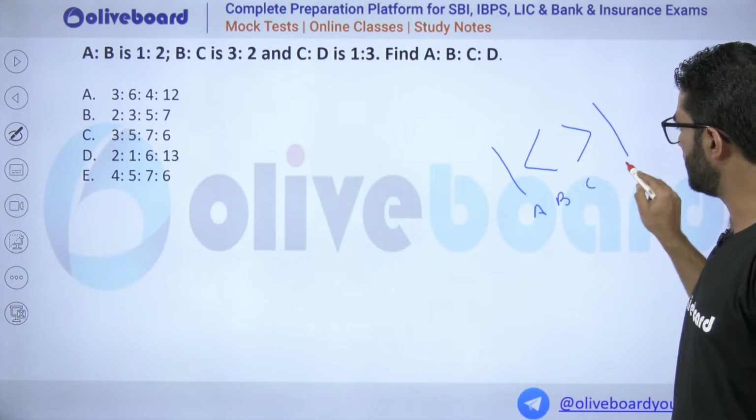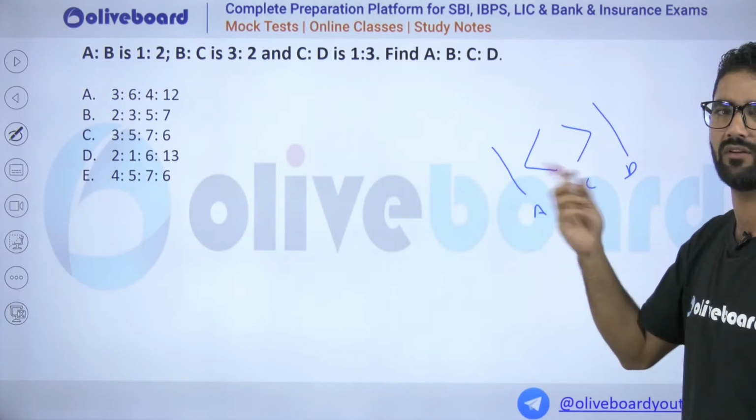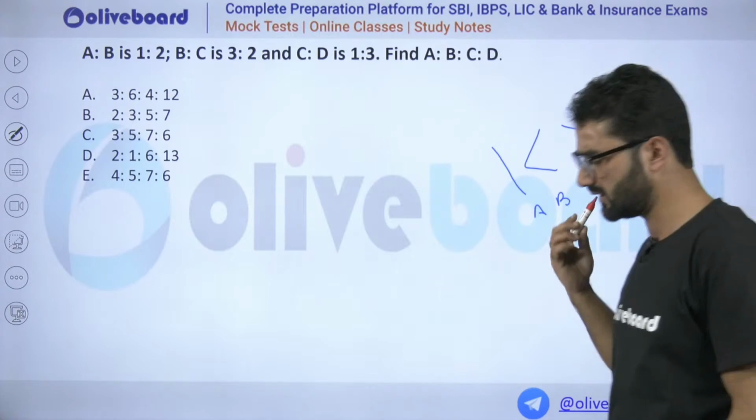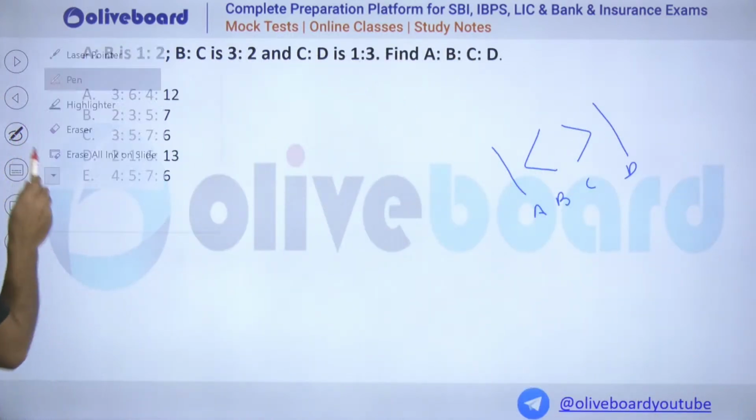A, B, C, and D. Do it by this trick. You don't have to fill the blanks with numbers and work it out as you go. That is also a trick, but do it this way and you will get the accurate result in 10 seconds only.